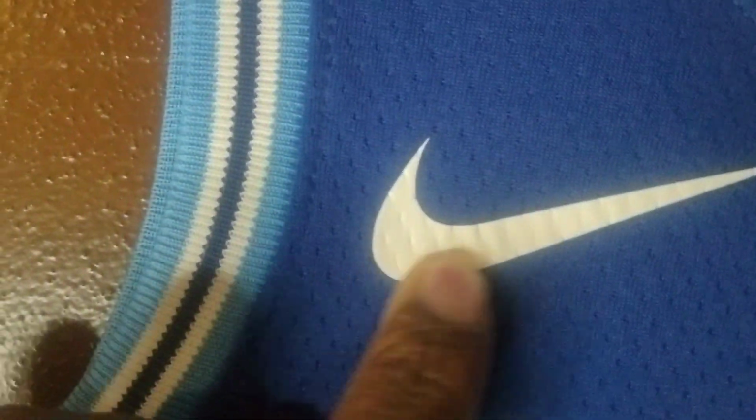To start with the color, it starts with a sky blue, then white, navy blue, white, navy blue. Same thing with the arms. And then there's the Nike swoosh, all heat pressed.